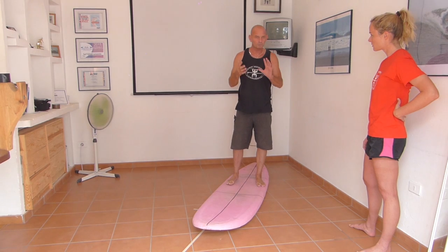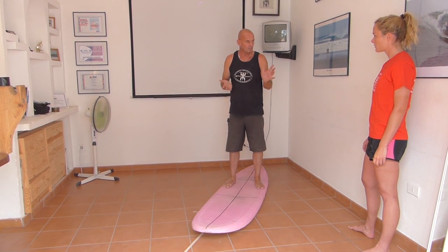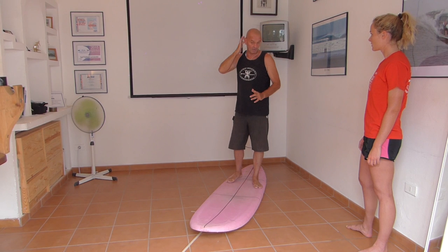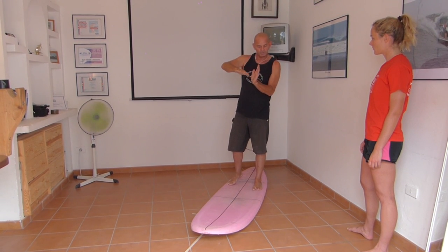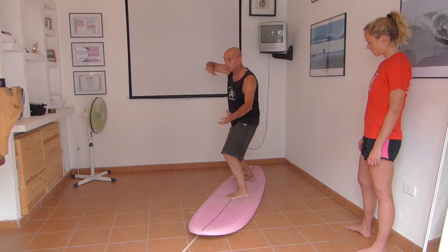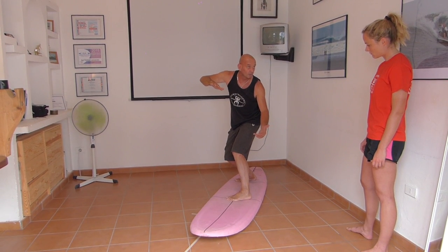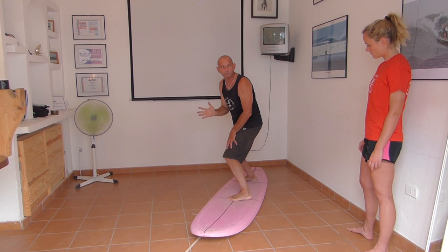When I make a turn, what I do is slow the surfboard down. It's like skiing or snowboarding — you make a carve on a snowboard, you slow down, then you let it go. Same thing's happening with a surfboard. Any turning movement can slow it down. So watch how I put a little bit of weight back into my knee. Turn. Wait. Turn. Wait. I'm making that little turn — I just want to keep that board running.